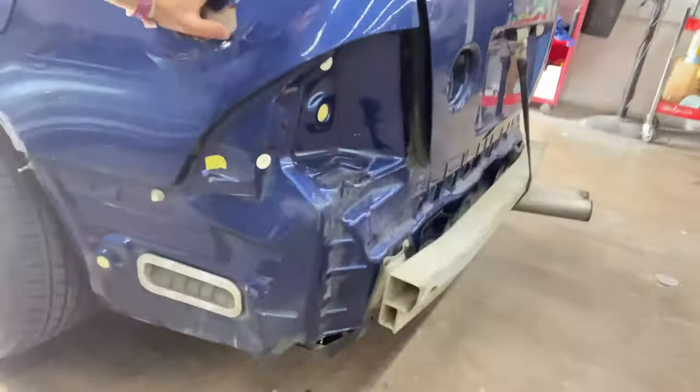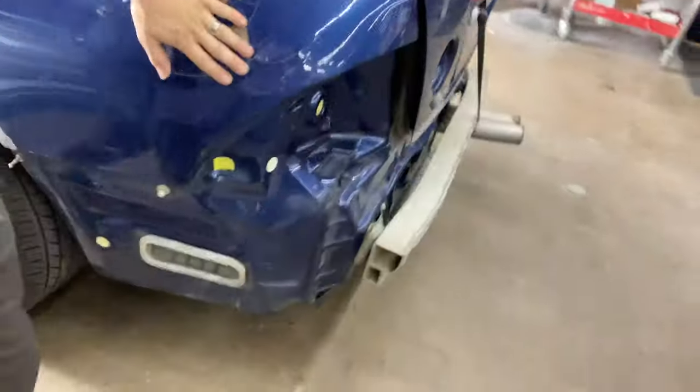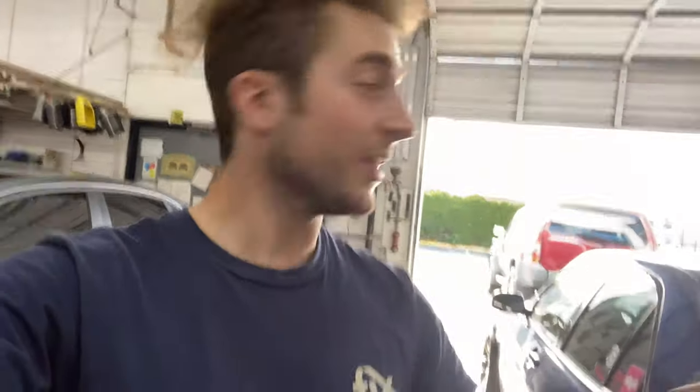Today, while we're here, I'm fixing this abomination of a dent. How this dent happened: my buddy Christopher Secord at Park drives a white V6 Mustang. I know you think white V6 Mustang guy at a drift track, nah, he rips. He's really good. He actually saved my car. So what happens when you tandem with random people in the front? I'm about it, to be honest. I'm not gonna be after this car's done, but yeah, this dude just parked it.